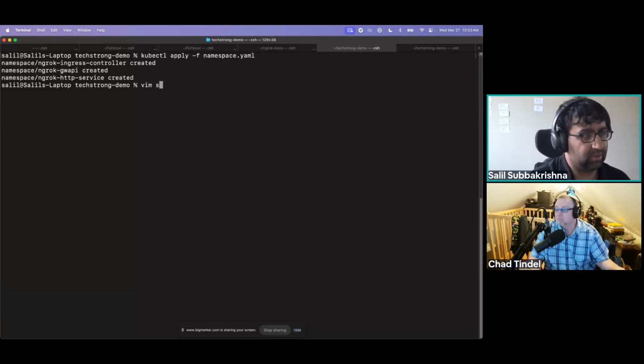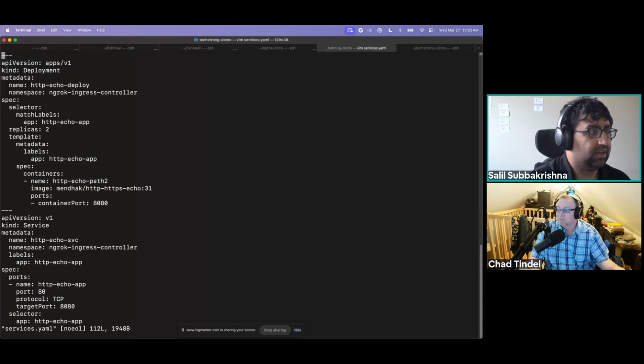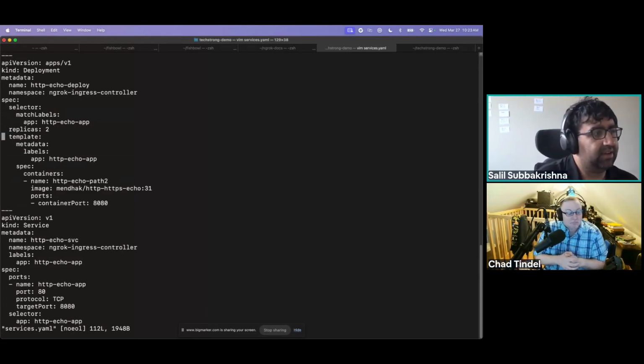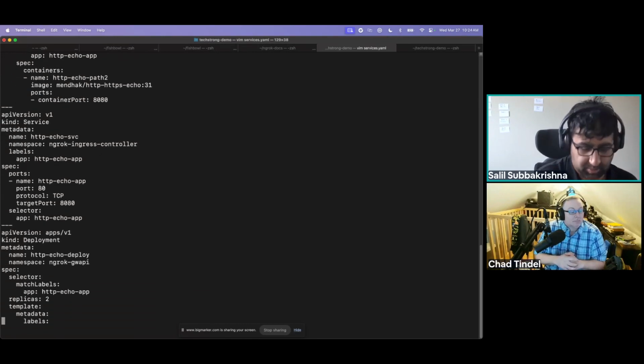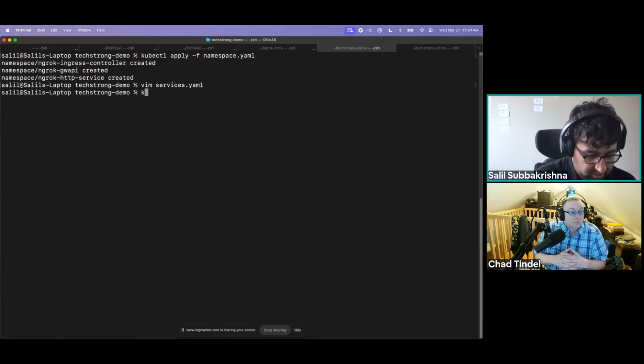The other thing I'm going to be doing is deploying a handful of services. Now, there are certainly ways you can do one service and have cross namespace, but just to keep it simple, I'm going to be deploying an Echo app, so it'll receive the HTTP request and then just send it right back. I'm creating here a service and a deployment, and I'm duplicating it across a couple of those namespaces. So let's get that applied.